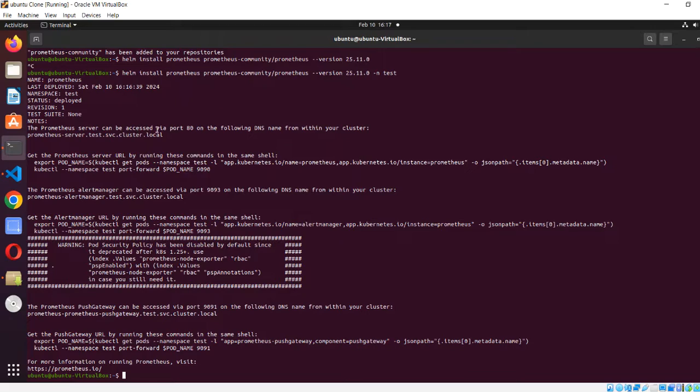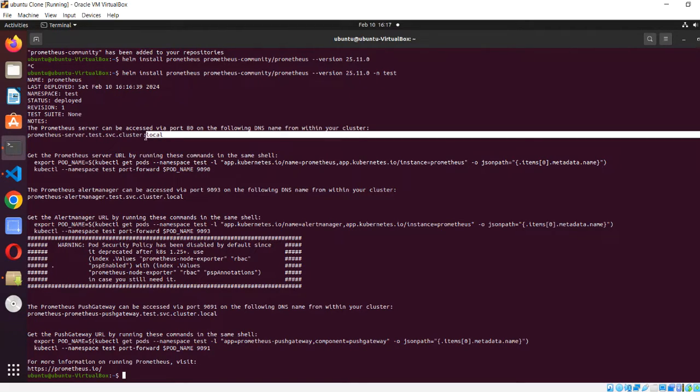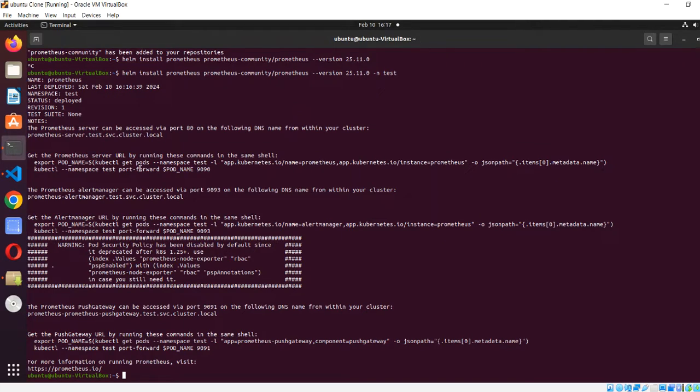Okay, let's see what it created here. We can see that the pods are 6, deployments 3, daemon sets 1, stateful sets 1, and replica sets 3. Let's go one by one. First, the stateful set: Alertmanager is configured as the stateful set.